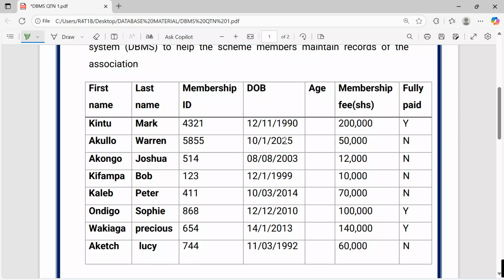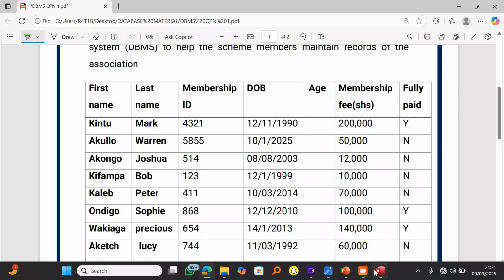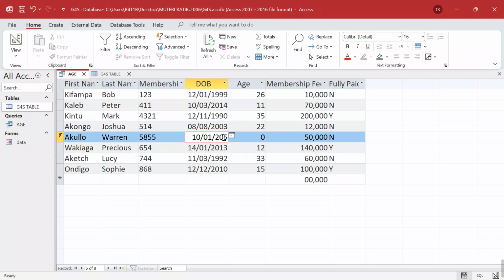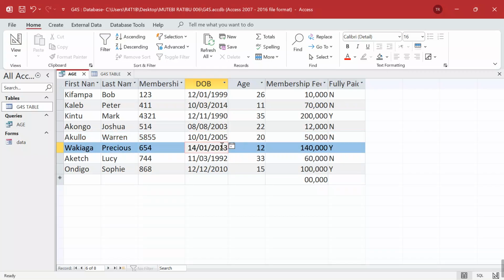So allow me to change the time for Akulo over here. Sorry for that. I'm taking the time for Akulo to be 2005 because we had given him a date that is still in the future. So here at least we go. Now we are done computing the date.